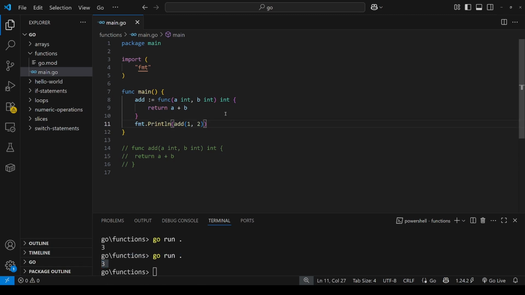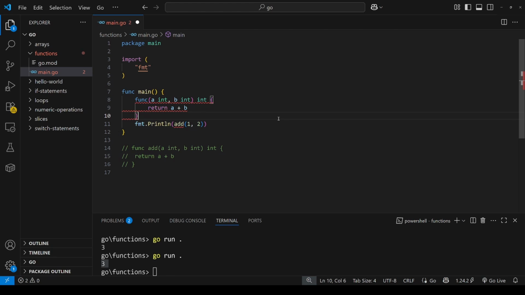Now this is really powerful stuff, and you can take this even one step further by not even assigning it to a variable. What we can do is remove the add here. So now we just have an anonymous func that basically just has that value as a type, saying that I am a func that takes in 2 ints, returns an int. But you might be wondering, what's the point of declaring a func right here that's not assigned to a variable? Like, how do you even call that?